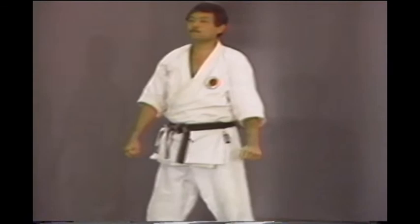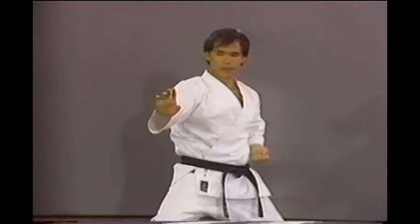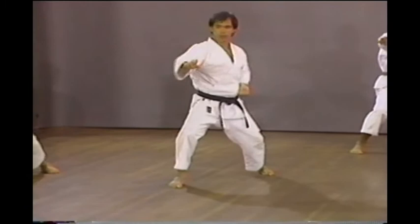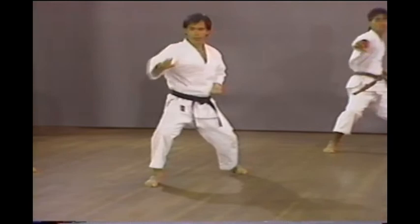Change side, get on my right. Left side, one count. Ichi, ni, san, shi, go, roku, shichi, hachi, ku.